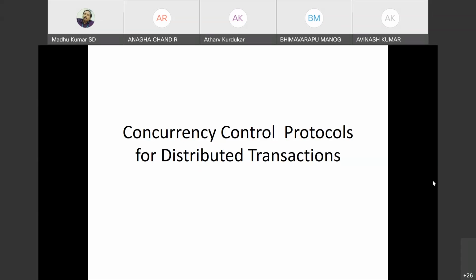Take the railway reservation: nobody will look at the beauty of the ticket being printed, or the aesthetics or user interface. Of course, they are important, but everyone will try to get the reservation done in a few seconds, if possible in milliseconds. And you will also try to do the cancellations, preponement, postponement, everything in less time.